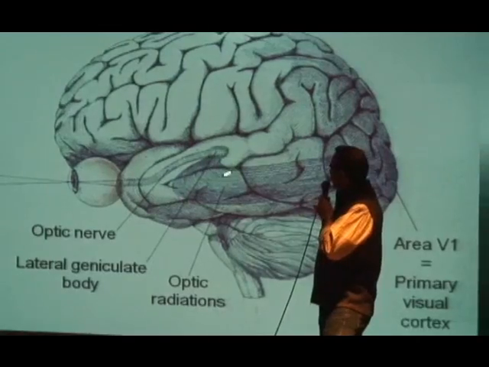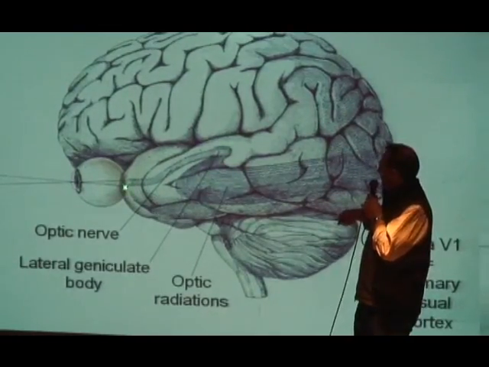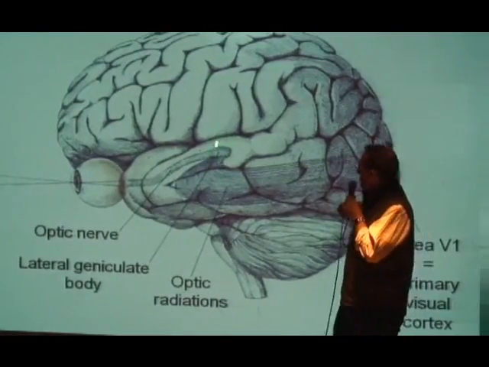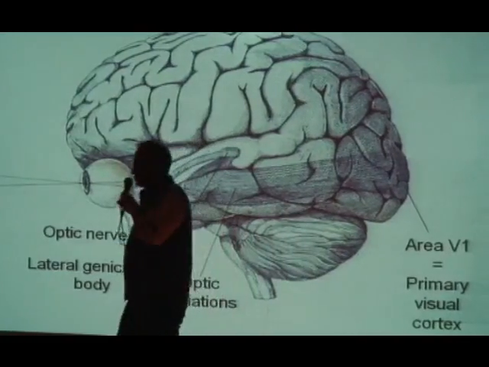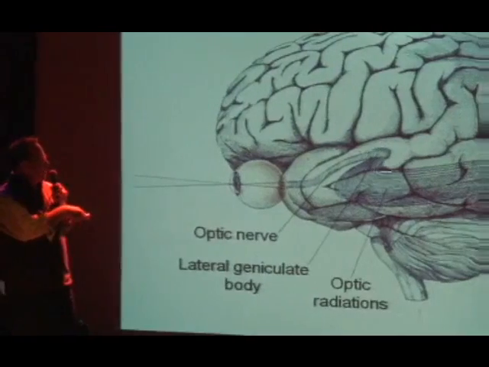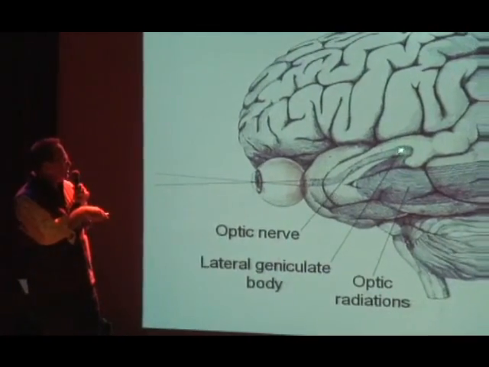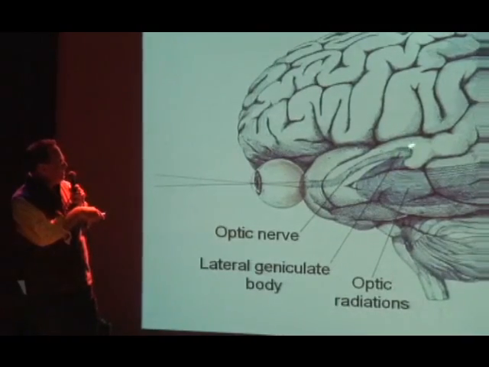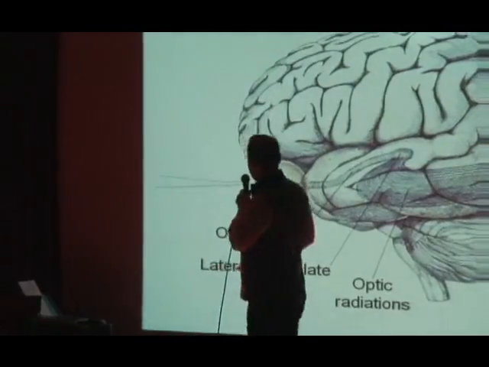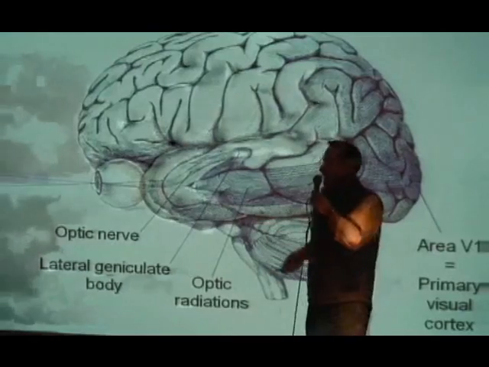Then we got this little way station, the lateral geniculate body. It's always thought of as kind of a relay station for these ganglion cell axons, but in fact, only 10% of the input to this lateral geniculate body comes from the eyes. The rest, 90%, comes from the cortex and other structures in the brain. We're not really sure exactly what all that 90% of inputs are doing here, but they're obviously modulating the input from the eye somehow. Visual attention, helping you find what's red in the scene that you're looking at, something like that.